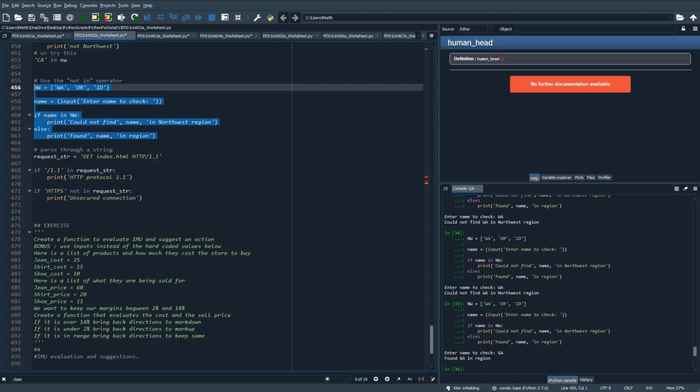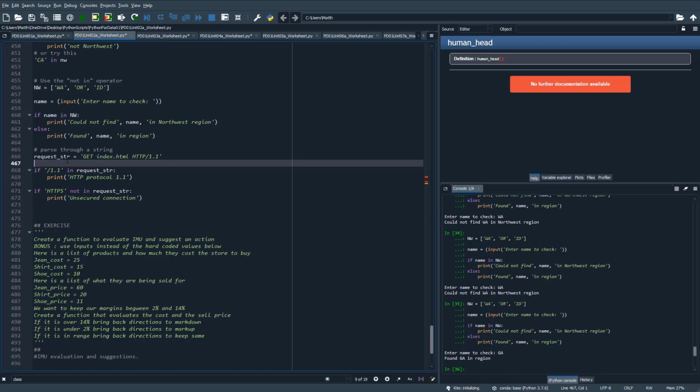All right, next up is, I hesitate to say this at all. It gets you into the idea and the concept of looking at unstructured data, trying to find things in it and picking pieces out. And by no stretch of the imagination is this like that. It's just kind of an introduction to bringing strings in and trying to parse through them a little bit. So the idea is we've got a string here that we're loading into an object.